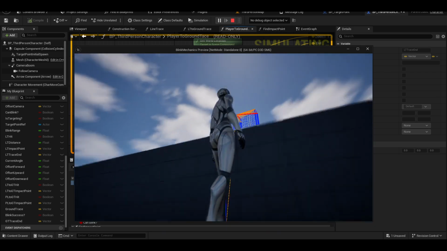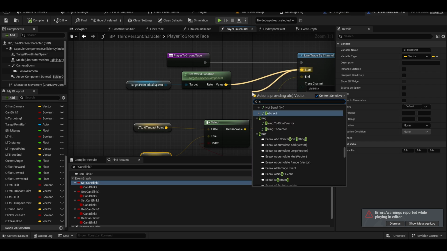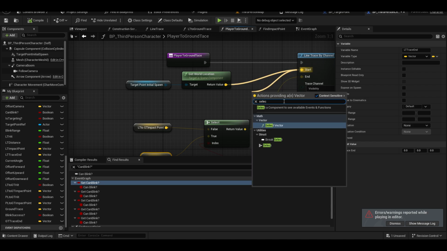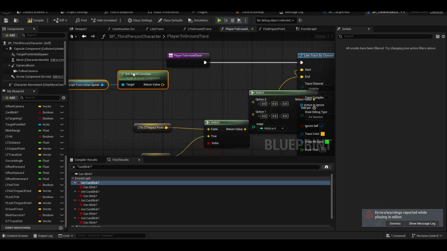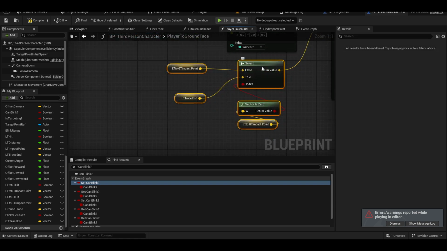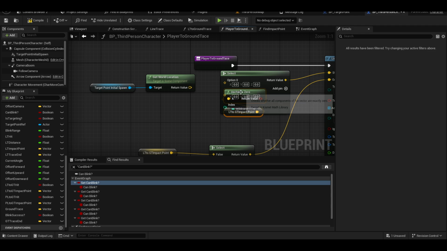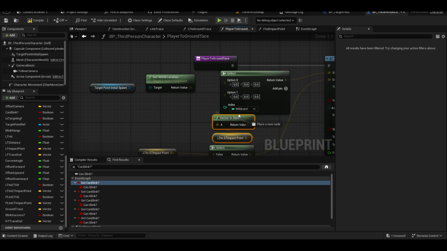Luckily, it didn't teleport away. So we need to change the start as well. Select vector zero.